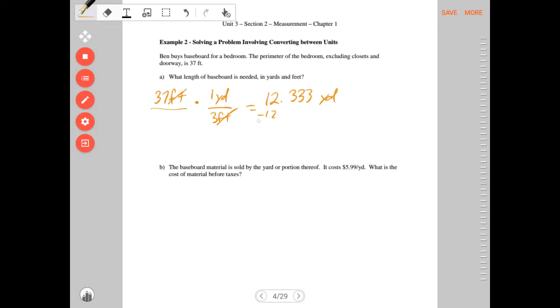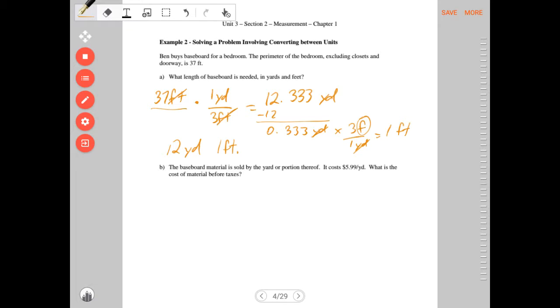Okay, awesome. Now we're going to do that same thing we did last time. So we subtract all the yards. So that's 0.333. So I have 12 yards and then a little bit. So this is now in yards. Now how many feet are in a yard? So we times that by 3 feet in 1 yard. So you put the yards on the bottom, so now the yards cancel, and we end up with a unit that's going to be in feet. So 0.333 times 3 is 1 foot. So 12 yards, 1 foot.